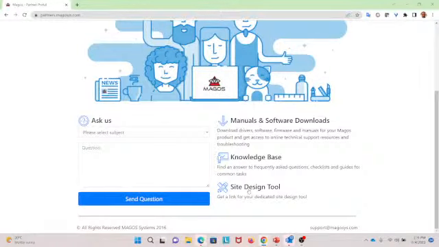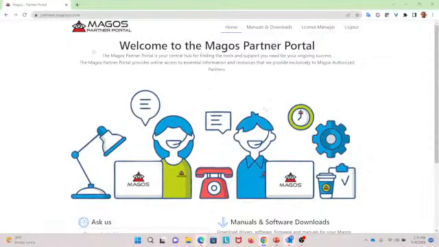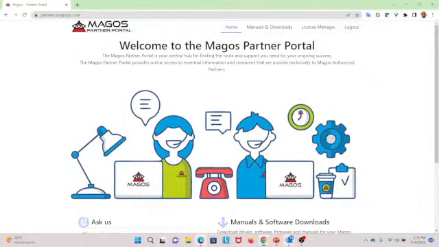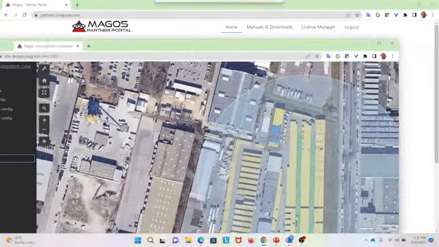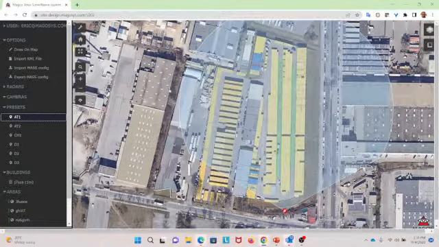Once you have used it and later you want to continue working and you have problems entering, just close the tab of the design tool that popped open and refresh the partner portal page. Most likely you will be asked to confirm your login data again, and then it's up and running. It's basically because we have so many users that we refresh occasionally and therefore kick you out, so to speak. This is a little bit of a change. Once you click on the design tool, you land at your latest design.